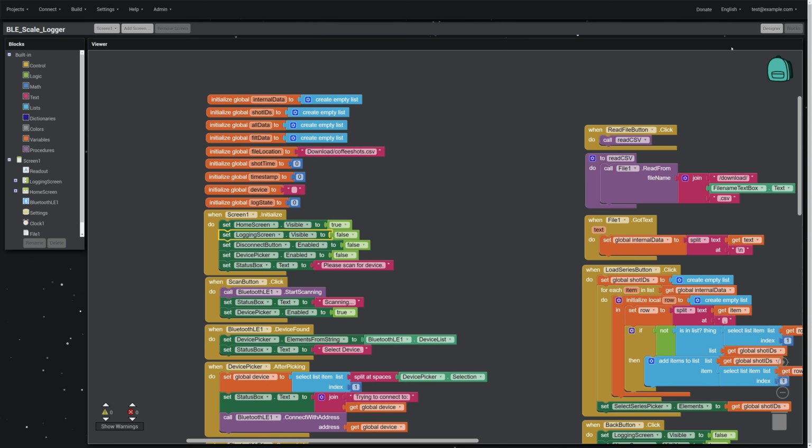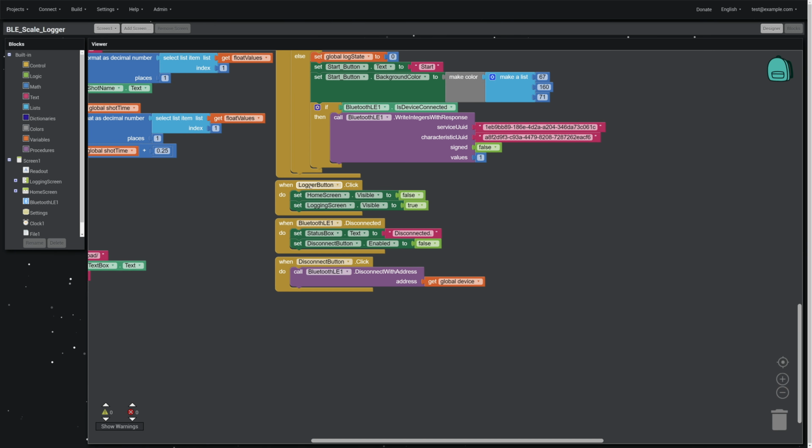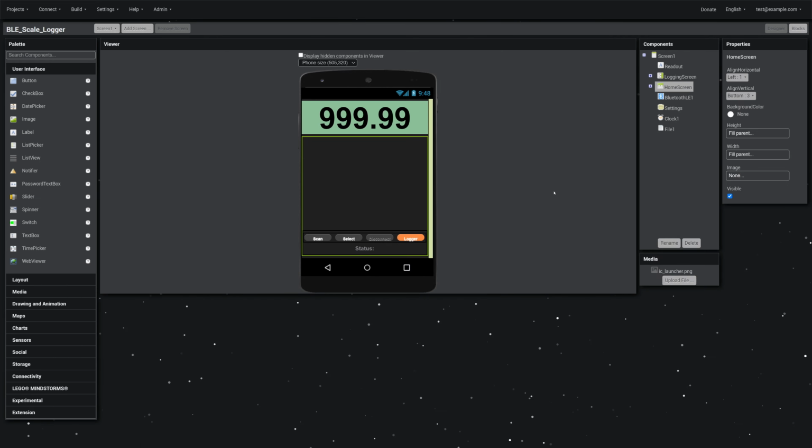Then you have a button, and if I go back here to Designer, when you click on the logger button, all that button does is change what's visible on the screen. Right here you see, when the logger button gets clicked, just set the home screen to invisible and the logging screen to visible. That was a nice little trick that I learned in this process. There's just a lot of helpful stuff on the internet about MIT App Inventor. There's a good community out there, and that was the thing that I learned for that.